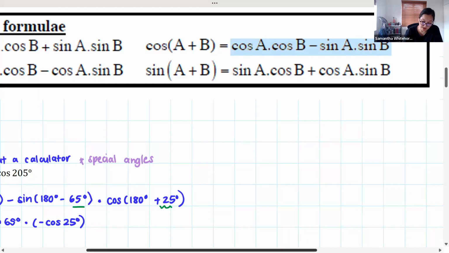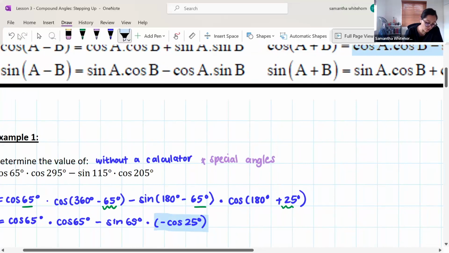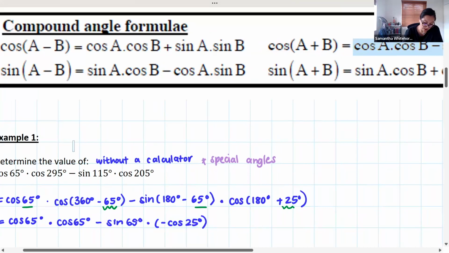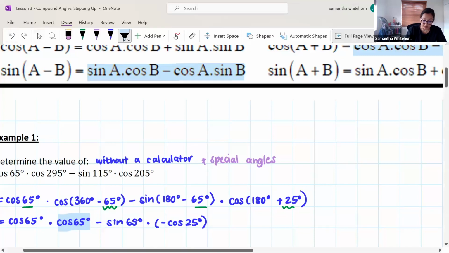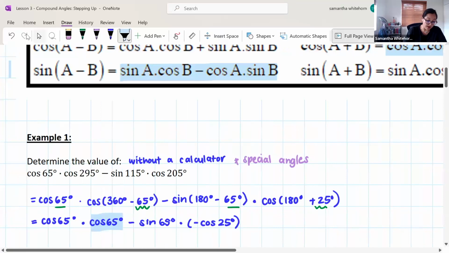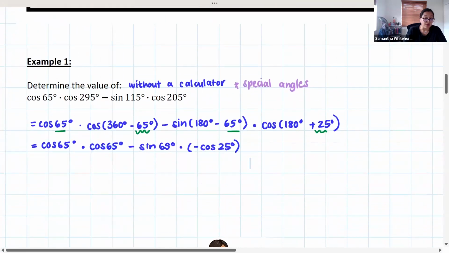So that would mean that I would have to change this negative cos 25 to a sine, or we have a situation whereby we could change one of these cosines over here and we could have a cos sine cos. And remember, they factor, so you can change them as you please. So you could have the sine cos minus cos sine. So one of those reduction formulae will apply. It would depend on the co-ratio you now choose to use. It's completely up to you. It makes absolutely no difference. Personally, I saw the cos cos ratio first, so that is the one I personally would go with. But again, like I was saying earlier, there's lots of different ways to do this, whatever you see.